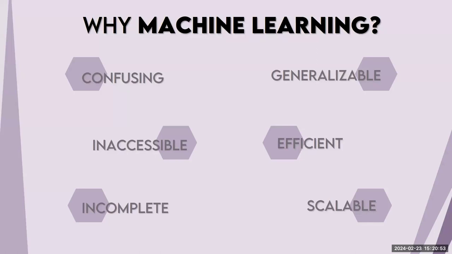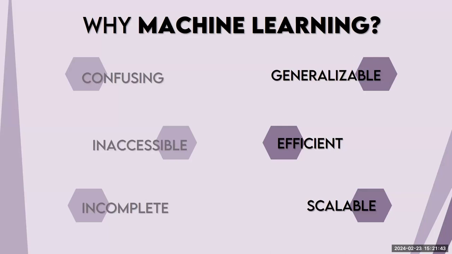Now that we're on the same page about zoning, I want to touch on why we think machine learning can be an appropriate approach to predict zoning at scale. Zoning is notoriously confusing and difficult to access. Every city and town across the United States is able to enact a zoning ordinance, and there are no state or federal regulations that dictate exactly how they are zoned or how it's codified — meaning that zoning can look drastically different even in neighboring cities and towns. There are no national databases, so to access the data you have to contact each governing body. In North Carolina, there are over 600 governing bodies that have the right to enact zoning. That's where machine learning can step in to make this workflow more generalizable, efficient, and scalable.